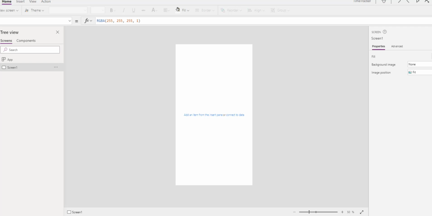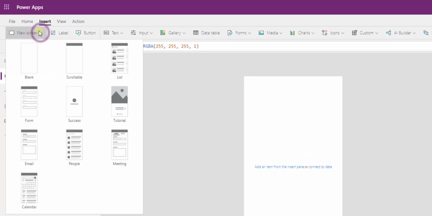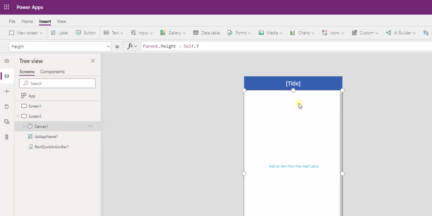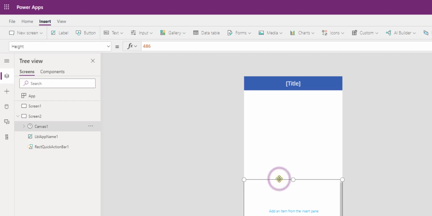So in order to do that, there's no control for this thing that you can just insert in. There's nothing up here that will give you that capability. So what I like to do is I go in and I throw in a scrollable screen, and I get this canvas. And this canvas here is actually what we're interested in. I'm just going to resize it because when you use a scrollable screen, it sets up some properties that are based on the label that's up here at the top. And as soon as you resize it, it breaks that. So that's all fine. I don't really care about this screen. The only thing I care about is this canvas right here.